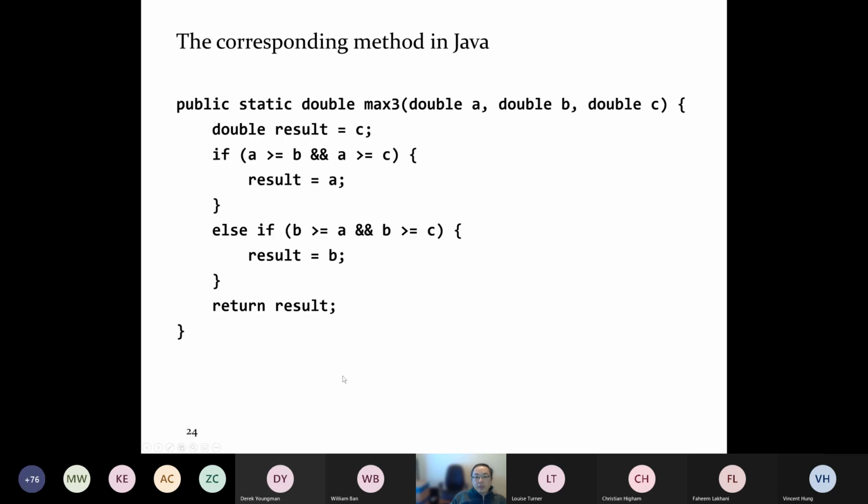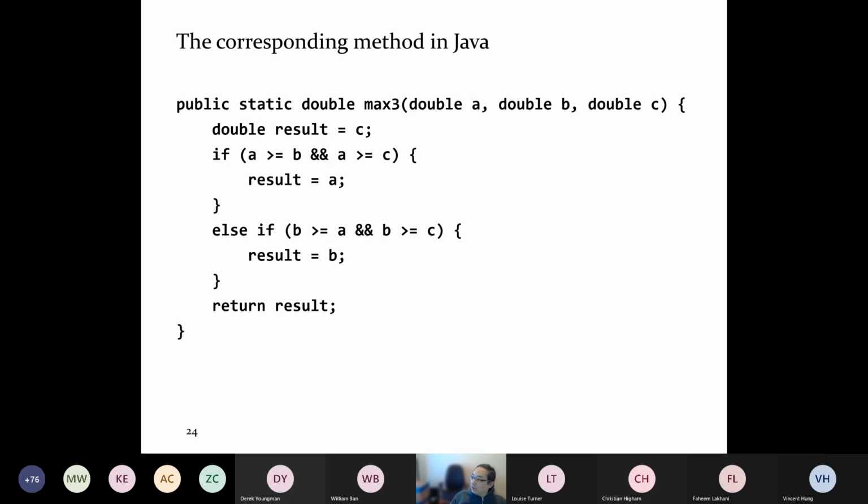Initialization means you declare a variable and give it a value at the point of declaration. So that's called initialization. Here, there is no initialization. Result equals A is assignment, result equals B is assignment, result equals C is assignment. So initialization does not mean the first time you give a variable a value. Initialization means you give the value to a variable at the point where it was declared. So that's what declaration and initialization mean.